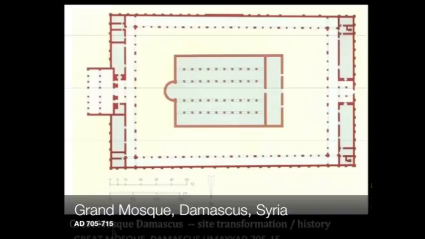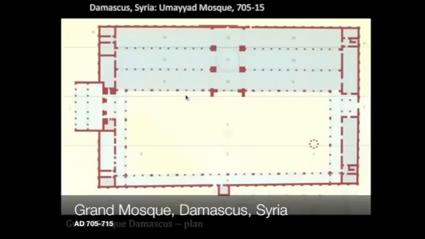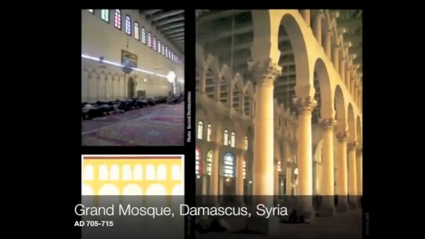Over various periods in its history, the mosque in Damascus has undergone various forms. At one point, there was a little Christian basilica stuck inside. You can see how different the organization of this space is, where it's really directional, it's really hierarchical. There's a really strong difference between the beginning of the procession and the end of the procession, as opposed to the space of the mosque. And this is what it looks like on the inside, and I think this is pretty spectacular.